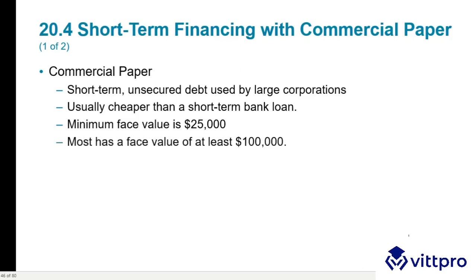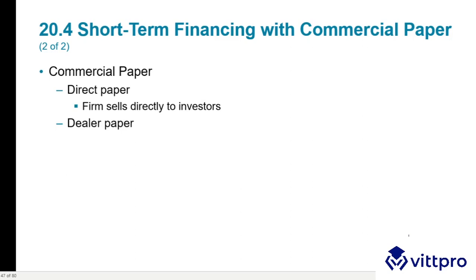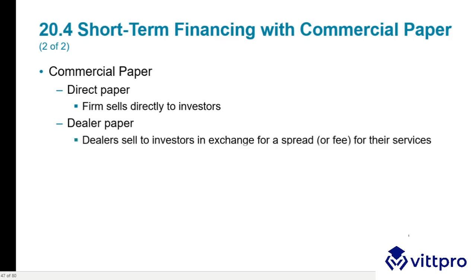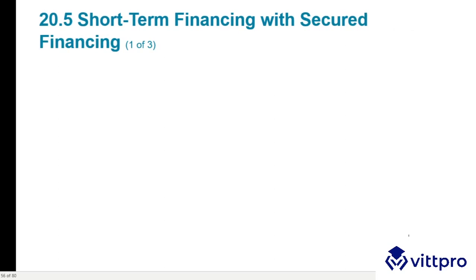Commercial papers are not usually traded on the stock exchange or with small investors because of their high face value. We will not really go into deep detail of commercial paper because that is not applicable to the general masses. But there are two types of commercial paper. Direct paper means the firm sells directly to the investor, and dealer paper means the firm issues to the dealer, and then the dealer will issue it to individual investors for a fee, because the company may not want to invest in the selling of commercial papers.